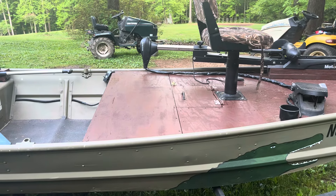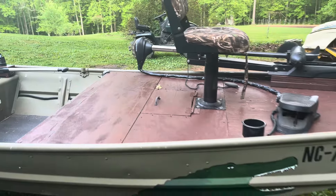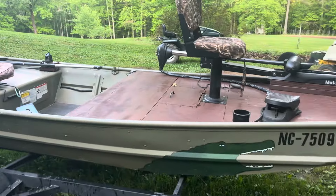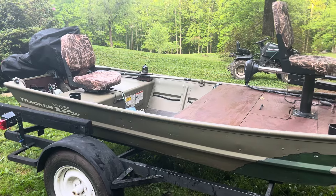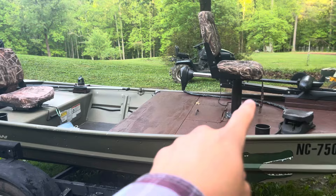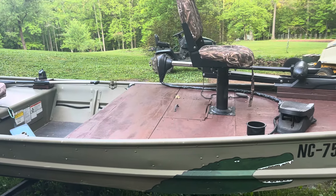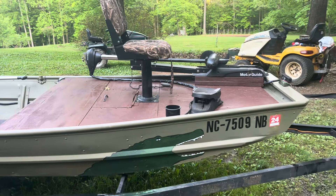I had the hinges laying around and I used some screws that I bought, but not a lot out of the box that I got. So it was pretty minimally cost wise. I didn't have to spend a whole lot of money, which is the main goal. And I haven't water tested it yet, but I'm excited that there's a lot more room up here. And whenever I went fishing with somebody who didn't know how to use the outboard or the trolling motor, we'd have to switch off every time. So now instead of having to crawl through all that and kind of step up, you just step down into the middle of the boat and then this person steps up. Hopefully it'll help with that a little bit.